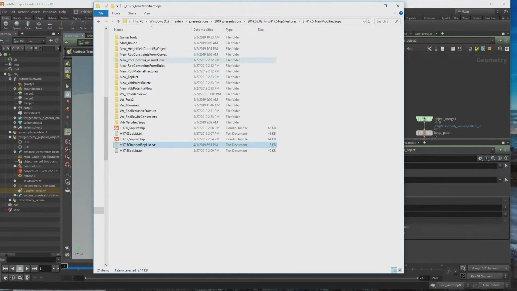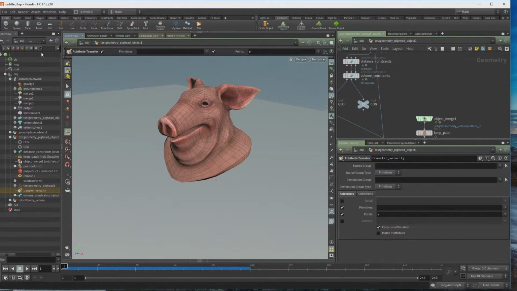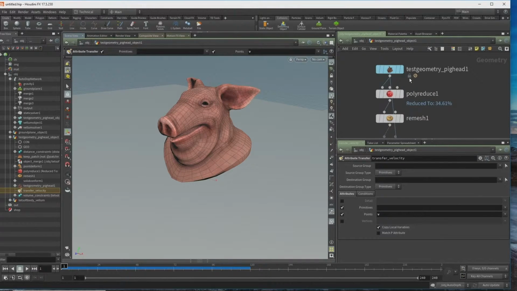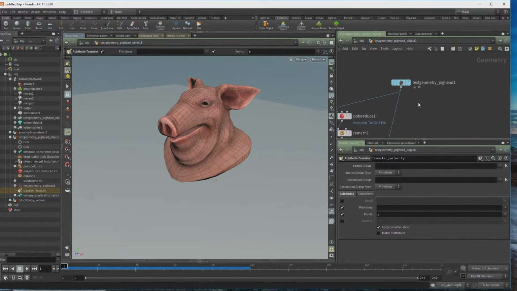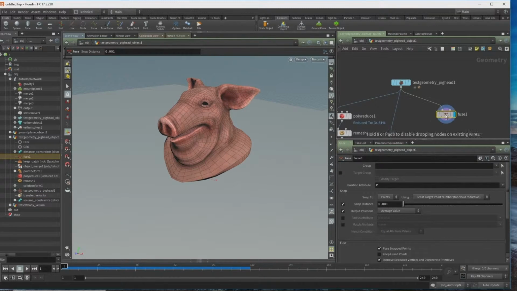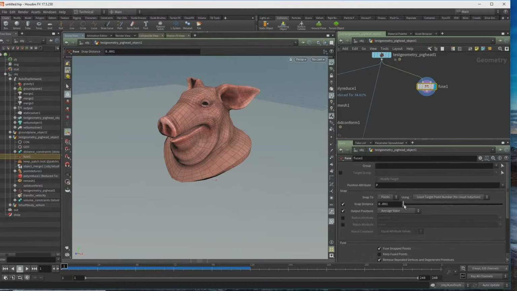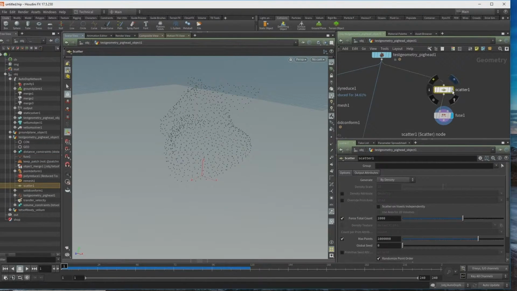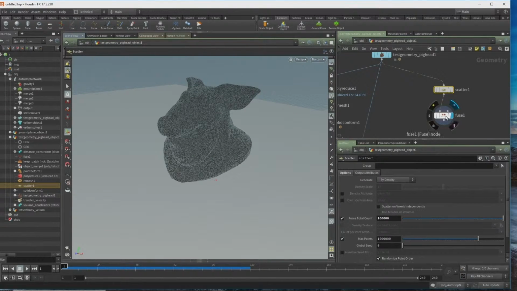But some of the new SOPs that I want to focus on is the fuse SOP. So let's might as well stick with the pig. Let's go up here and pull him over, and let's put down the new fuse SOP. So it's a fuse 2, and what we can use that for is we can now start fusing points. And in some ways, you can sort of use this to decimate geometry. And let me go here, and let's turn off least point number. And I'm going to scatter some points on it now. Let's scatter quite a few points. Let's actually scatter 100,000 points. And now we can go to the fuse.